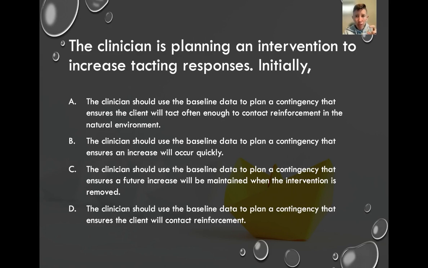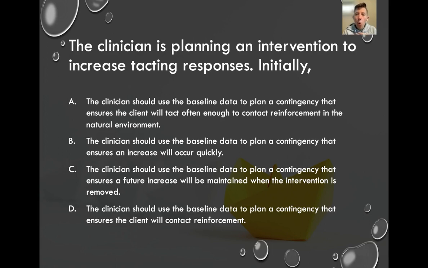When we read it and we ask ourselves, what is it asking me? The key word there is initially. So it's like planning an intervention to increase tacting responses. What do we do first? Even though by the time that intervention is ready to be removed, we want to make sure that it's reached the level that it's going to need in the natural environment.